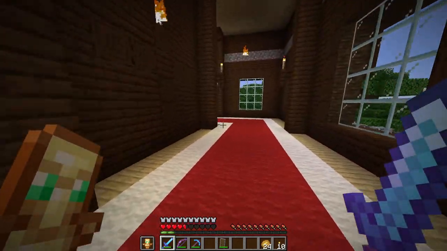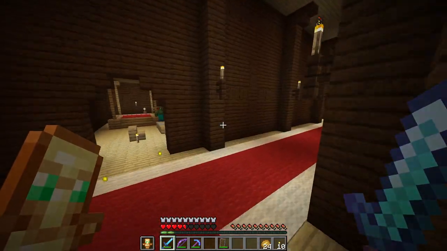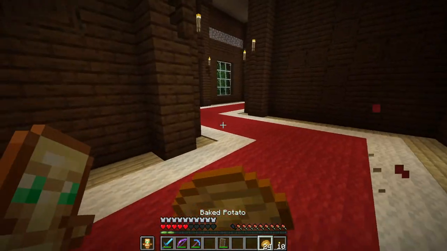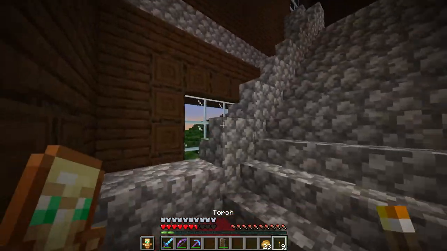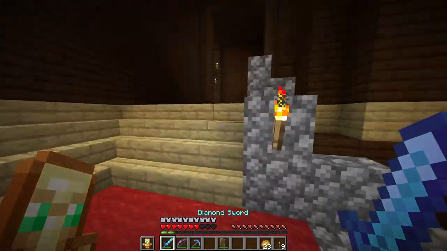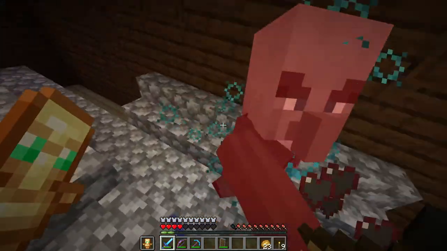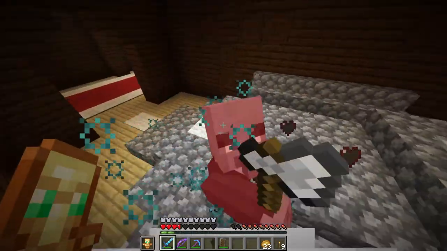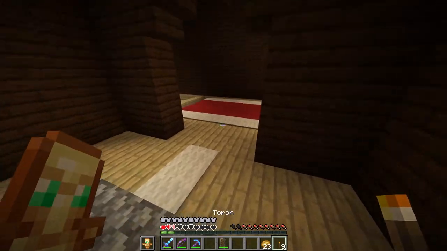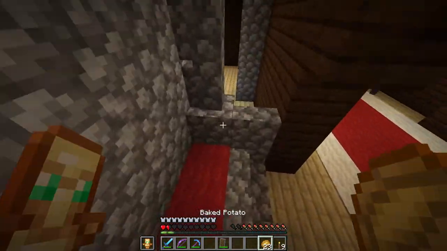Okay, let's just go up. I have a totem of undying. I have multiple if needed. I don't think they can follow me that well. Let's just go, go, go. Whoa! Where did these guys come from? I just killed these. You know, I might have to bail. Yep, bailing. Bail, bail, bail.